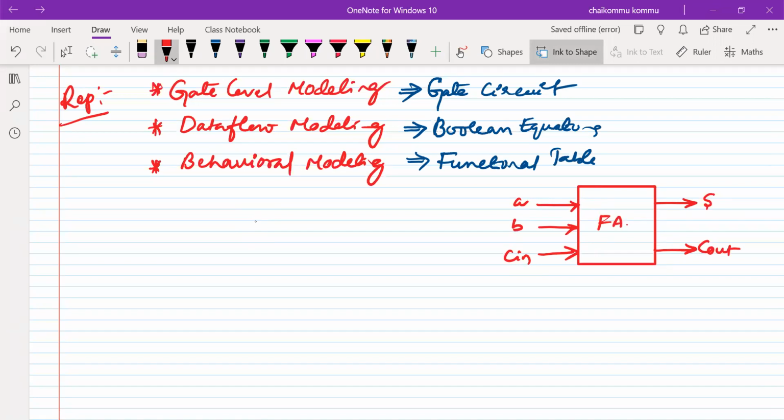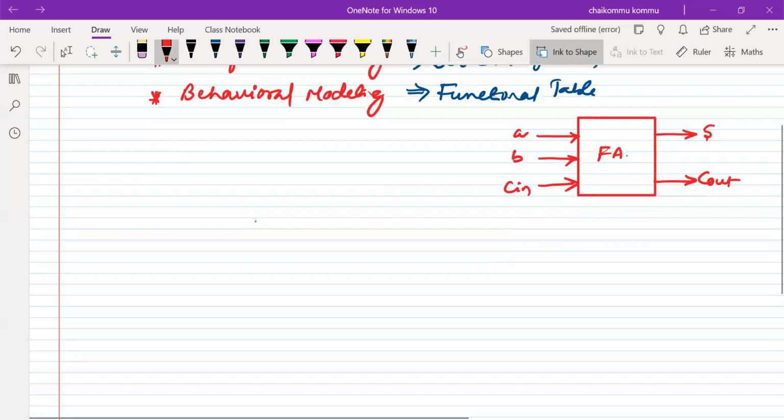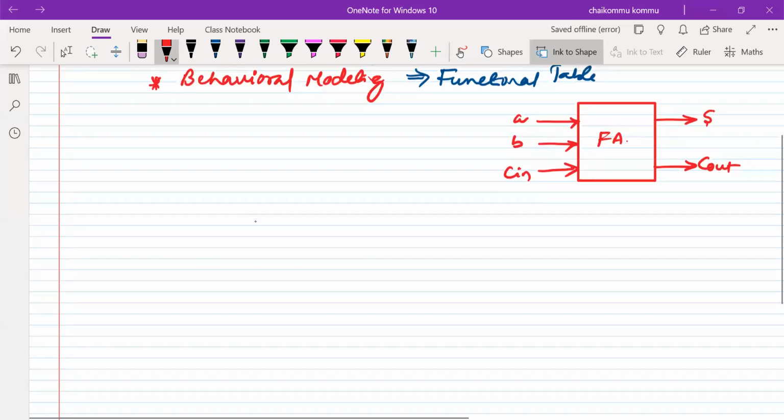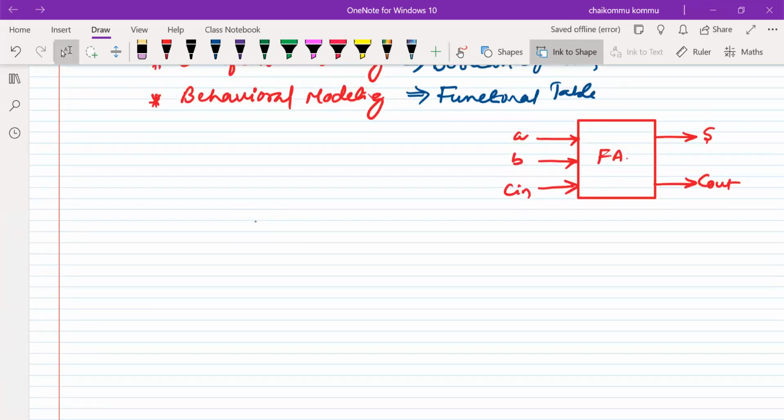So if you want to understand the internal structure of this full adder for the purpose of behavioral modeling, we have taken a truth table. What does the truth table consist of? It consists of A, B, Cin, Sum, and Cout, right?